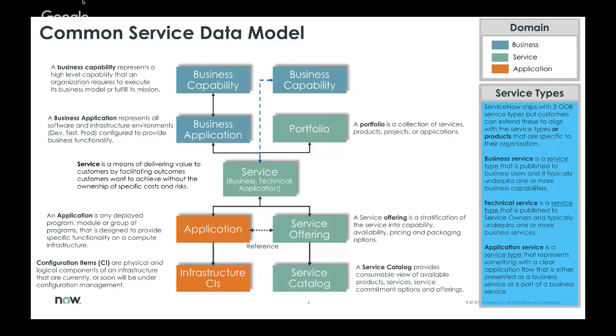Over on the left-hand side in the orange boxes, an application is any developed program, modular, or group of programs that is designed to provide specific functionality on a compute infrastructure. And lastly, one that we're pretty much all familiar with are the configuration items, which are physical and logical components of the infrastructure that are currently or soon to be under configuration management or under the control of change management.